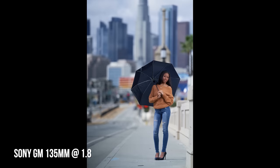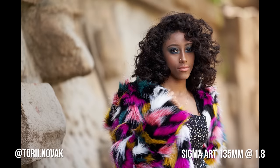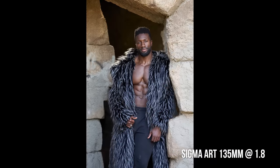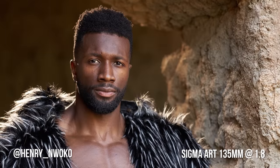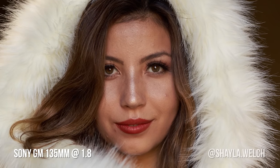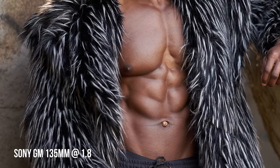The eyes are looking tack sharp, the bokeh blur looks absolutely buttery, which is no surprise because both of these lenses are rated to be some of the sharpest telephoto prime lenses out there, and we're seeing it from these photos. Closing in on some of these shots, we see a lot of rich details: the reflection of the model's eyes, the fur coat that they were wearing, and other details that can, well, make some other people jealous.